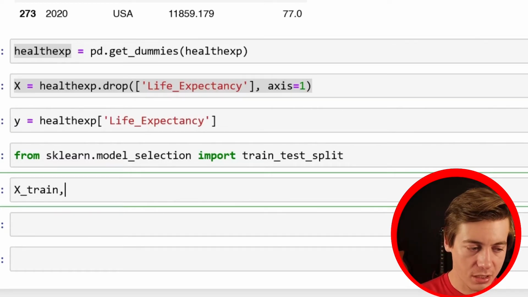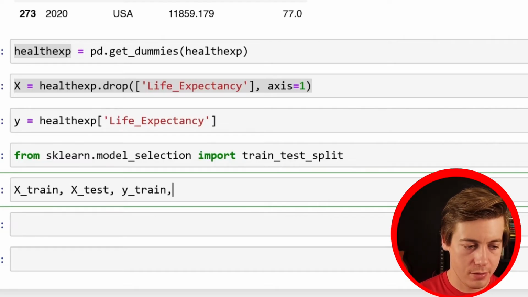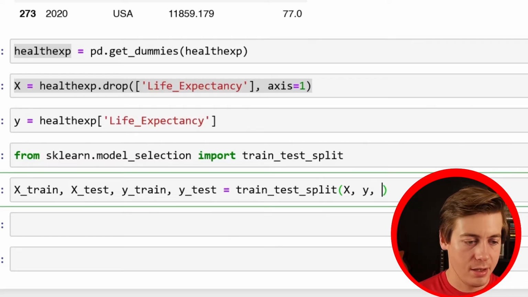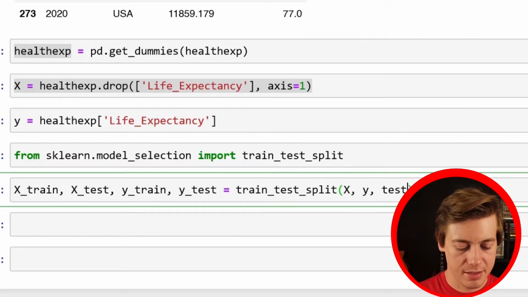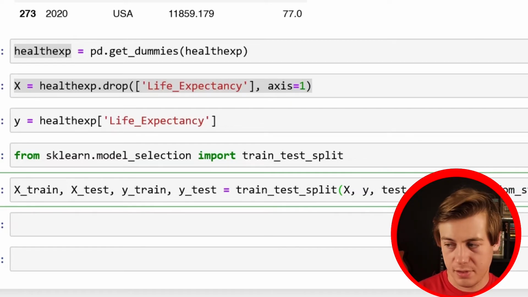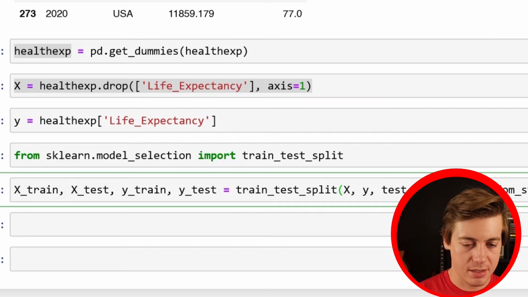So X_train, X_test, y_train, y_test equals train_test_split. We have X, y, and then we can do our test size. And this is going to be in decimal. So we're going to say equals 0.2, and then random_state equals 19.